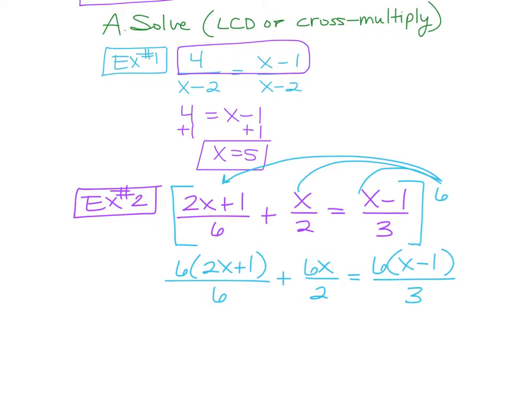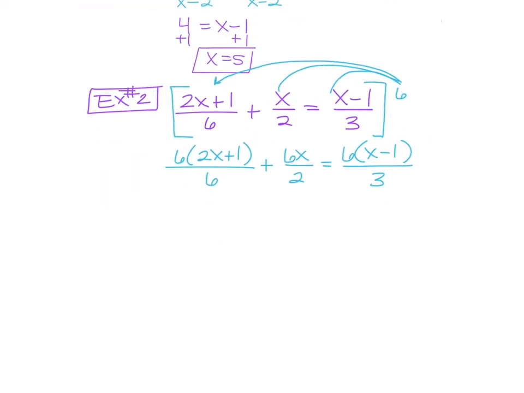Now we get to do a little bit of slashing to reduce here. The 6s reduce to 1, so we're left with 2x plus 1. 6 over 2 is 3, so plus 3x. Don't forget you still have that x there. Equals, and then 6 over 3 is 2 over 1. So we have 2 times x minus 1. This one I would just distribute now because we've done our canceling. So I'm going to distribute that 2 to both. 2x minus 2.